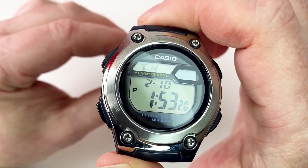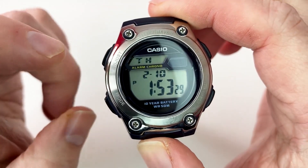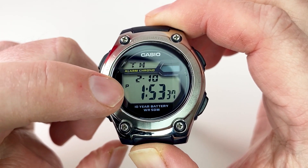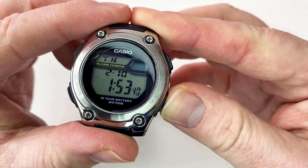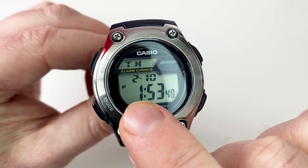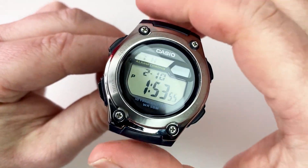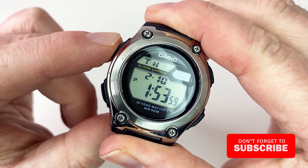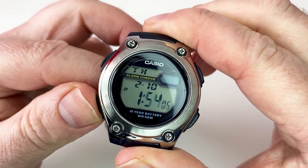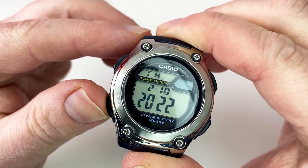The watch face is quite a nice clear display with nothing too complicated. You've got the day of the week, the month and year, and the date within that month. There's a PM or 24-hour indicator, which you can swap between easily by pressing the 24-hour button. You've got your hour, minute, and second display, plus a small seconds indicator going up and down. To adjust the time, just hold the adjust button and cycle through minutes, dates, seconds, et cetera — the usual Casio affair. Then press adjust again to stop.